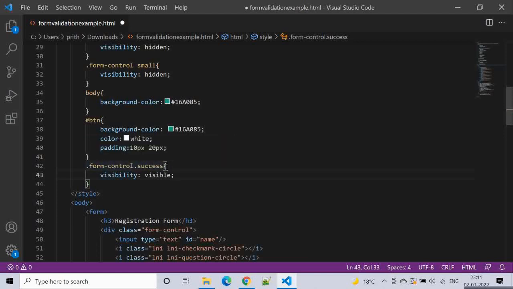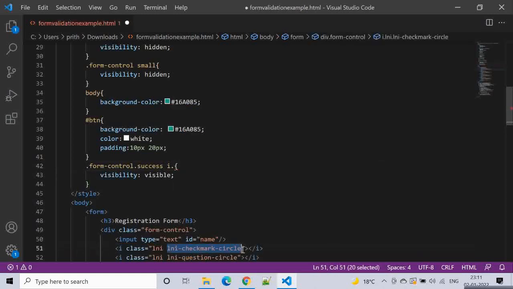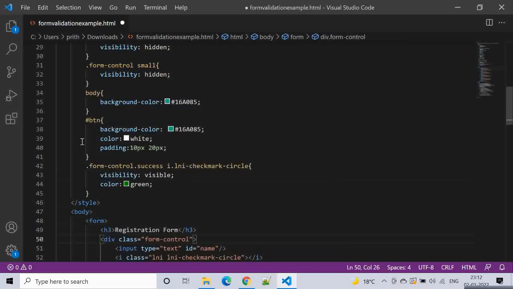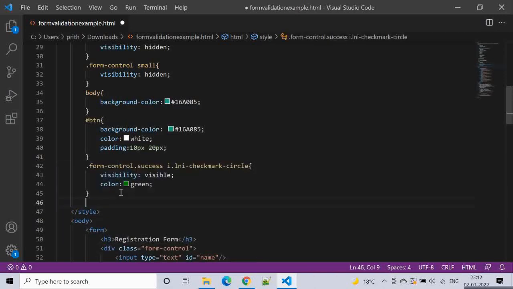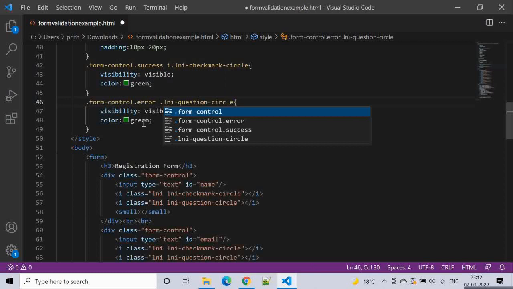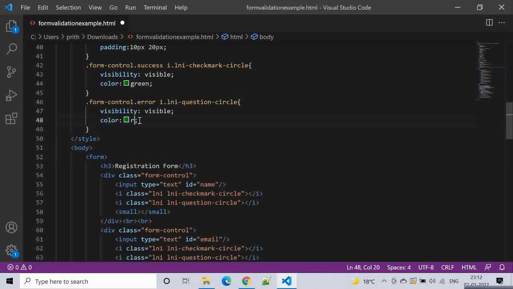On success the i element will have this check circle, visible, and the color will be green. Again, copy this, and in this case this is the question mark, so this will be error, and this will be red color.